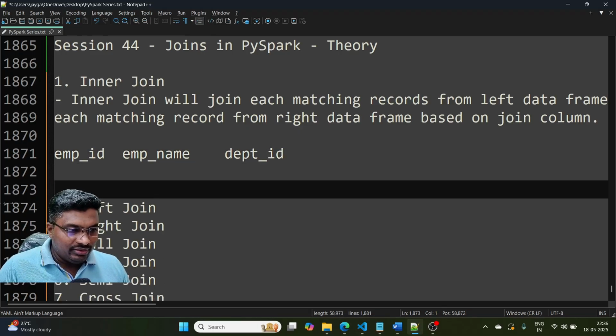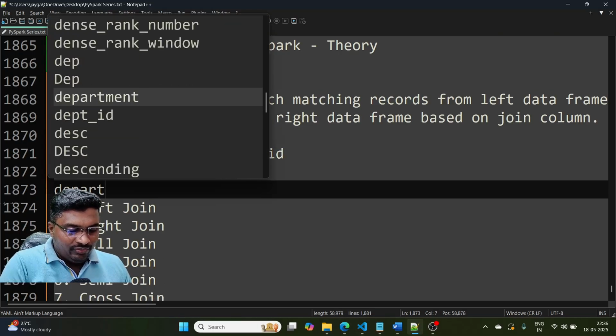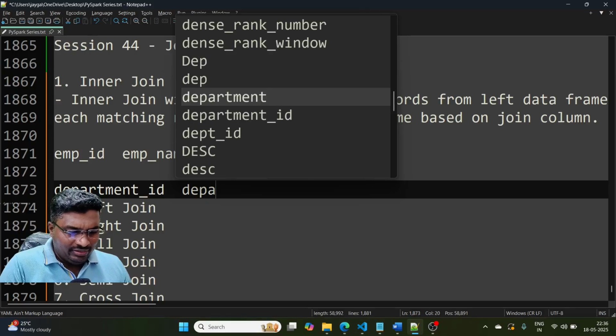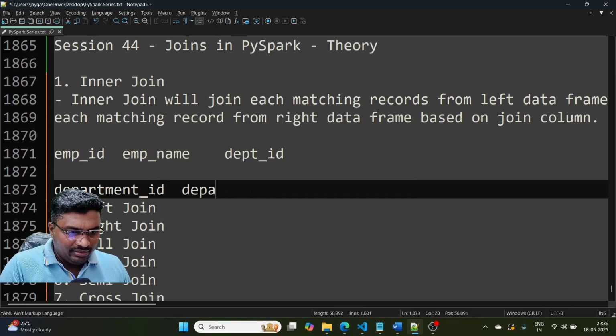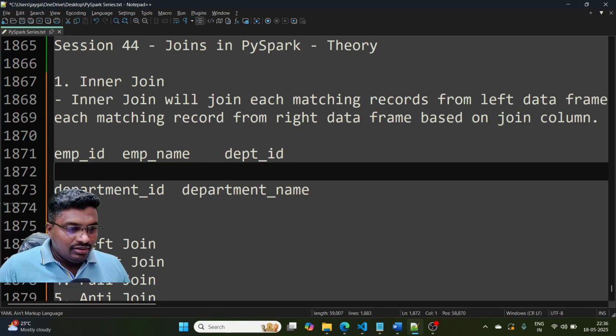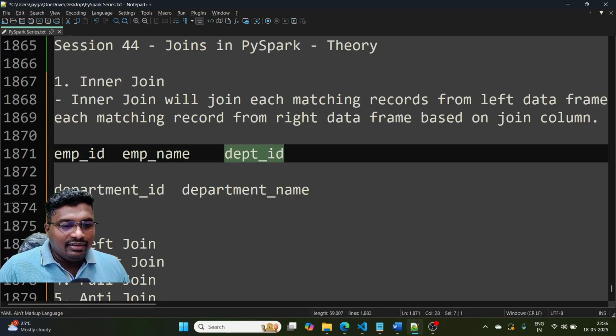I have one more data frame where I have department id and department name. So in this case, department id is the join column.